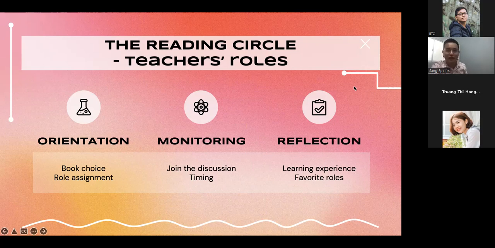But for our students, it would be a little bit challenging if they do not have enough input first, because so far the reading classes in our country or in our school, mostly it would be about reading text in the textbook. It's not about reading books at all. It's not about reading stories or books at all. So for small kids, you can start with story. You can start with a very simple story. But for kids, maybe you need to provide input first.